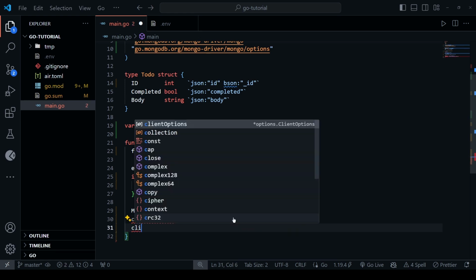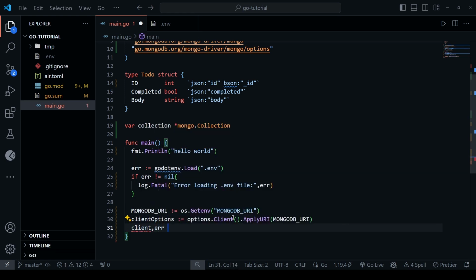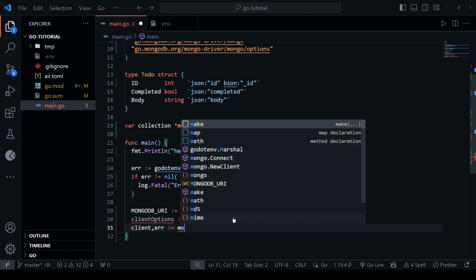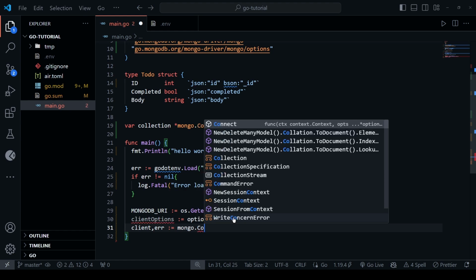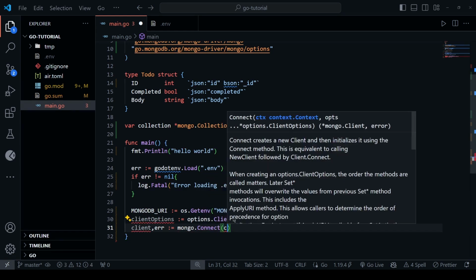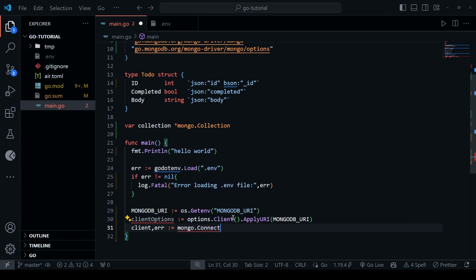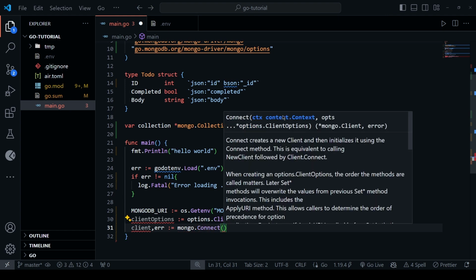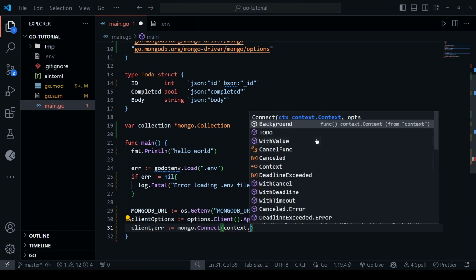And then we're going to get the client and error out of this call. And again, let's infer the type. I'll say mongo.Connect, and now this wants you to, if you hover over that, pass this context, right? So I'll say context.Background.